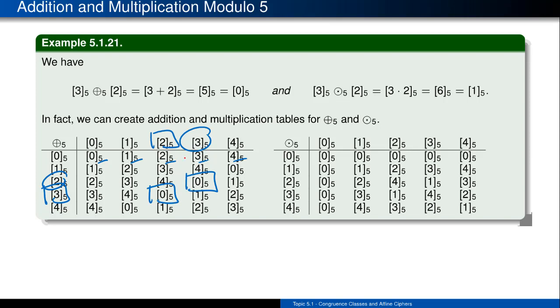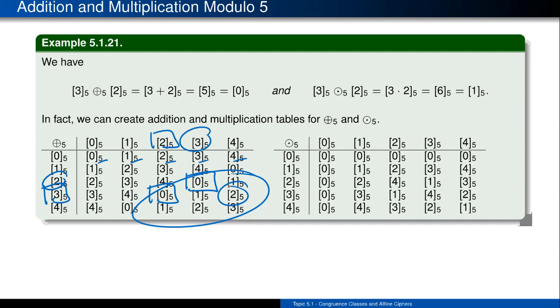So in this case, actually not a whole lot of reduction had to be done. The reduction is only going to happen in that bottom half of that table. If you take, let's say, 4 and add it to 3, well, we know that that's going to add up to whatever, 4, 5, 6, 7. And if I reduce a 7 modulo 5, it's going to kick out a 2. So that's why that object is existing down there.